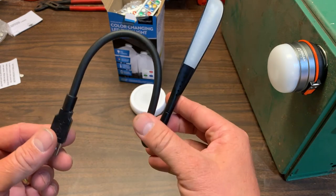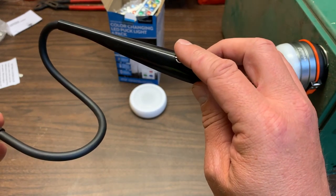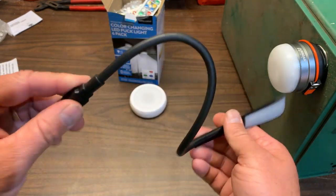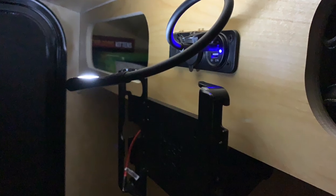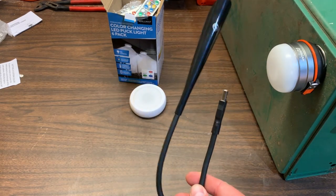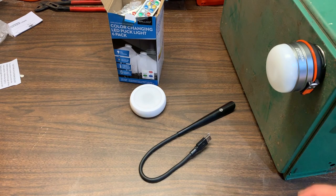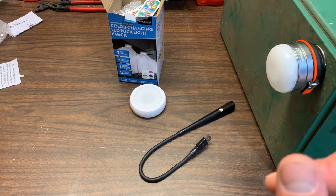There's no tactile feedback to the switch, but it's touch sensitive with three dimmable modes. I think it runs around 20–25 lumens on high. There's not a whole lot of light, but it might be just enough. The nice thing is you plug it into your USB socket and you can have it shine straight down on your reading area. If someone else is in the trailer and you don't want to disturb their eyes, you can aim it up or towards just you — infinite options. This one got really high reviews on Amazon. It's a $10 option, and this puck light set was around $25 for six lights and two remotes, which I thought was a bargain. I'll put all the links below, and if you're feeling generous you can use my affiliate links.